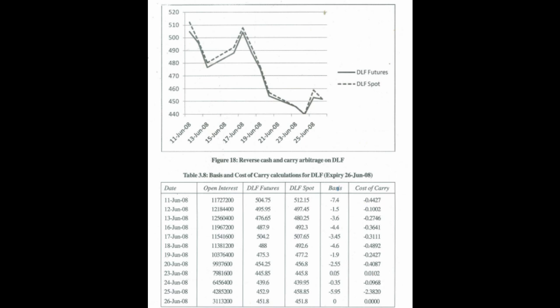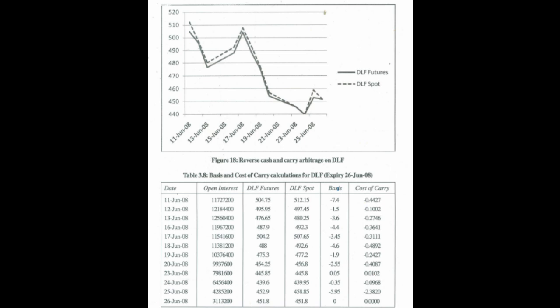Reverse cash and carry arbitrage, underpriced futures. The futures price is undervalued than spot price. Point 1. The arbitrager shorts overvalued spot, simultaneously he is long in futures. 2. On or before expiry date, the arbitrager squares off his futures and settles the spot position. 3. The difference between futures prices and spot prices on the purchase and settlement date is his gain.